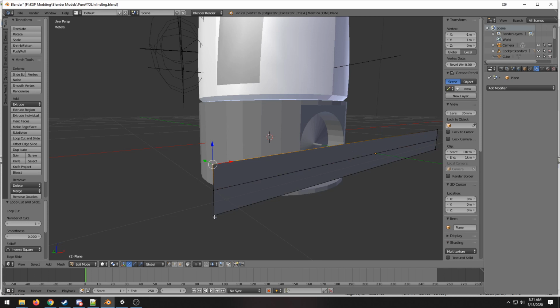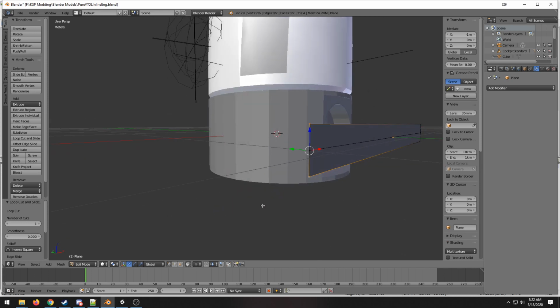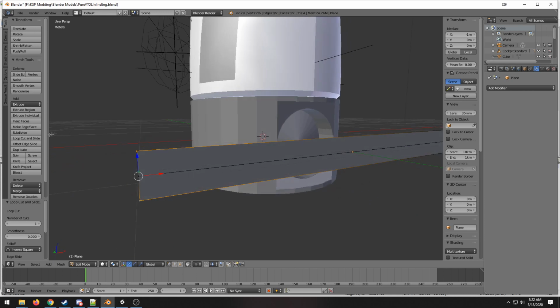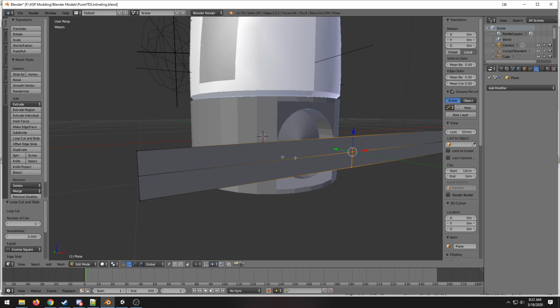Vertex select, select the top and bottom, and then rotate X, and you see we can actually rotate this, but we need to first put another loop cut here. So loop cut here on the middle, and then we need to figure out where we want our blades to stop being angled. So I think -25 is a nice decent whole number. Same thing on the other side.